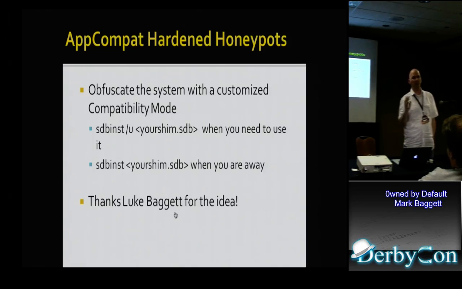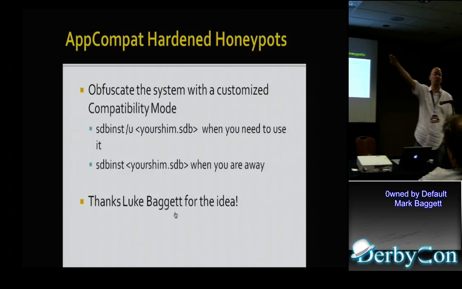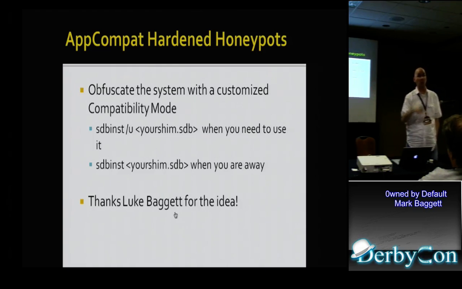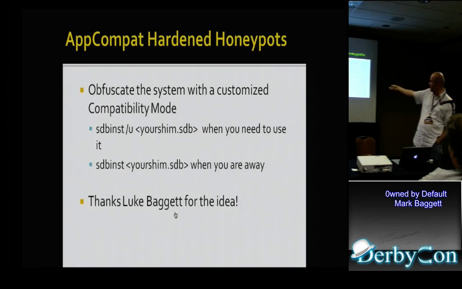Creating shims for every application that you suspect that someone might use. They try to run a copy of Whois, send them over to some fake other application that will tell them that they're an administrator, or elevate the processes that they're in so that they are an administrator, and then watch what they're doing while they're in there. You can then create these really complex shims that make the system all but unusable. When you're not on the system, right, then you just do a sdb-inst and install your shim while you're away. When you come up to the system and you want to use the system and actually be able to access things in the system, you can just uninstall your shim. It goes back to normal operations.